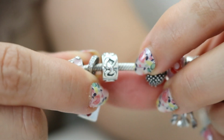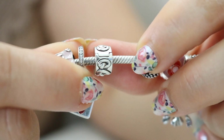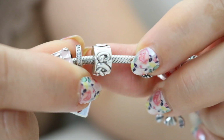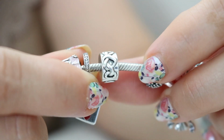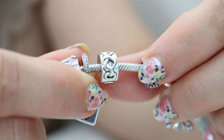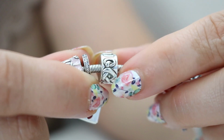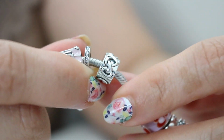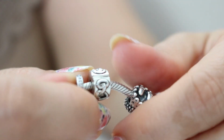Now, while this is mostly about my long distance relationship, I can't not, double negative, have Presley somehow represented in here. She's such an important part, and she travels with us sometimes too. So the love knots actually remind me of Presley because they remind me of a pretzel. So those are the clips I chose to use on here.